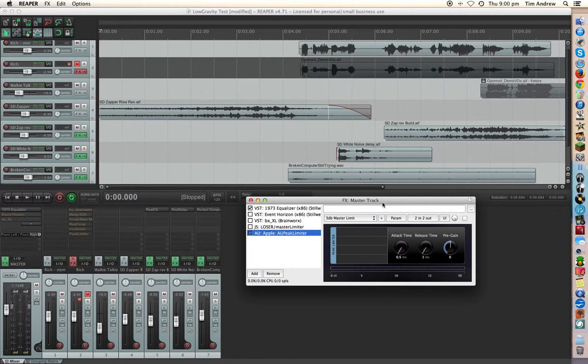So one, I've sort of got in mind, okay, where is this going and what sort of format it's going to be broadcast over, because in some cases, if you're doing work for a radio station, for example, they're going to have some kind of compression and expansion running at the same time over their broadcast signal to try and clamp everything down and keep it within a certain range. So you might find that if you over compress or over limit your own audio, it's going to sound kind of weird as it comes out the other side. So I bear that in mind.